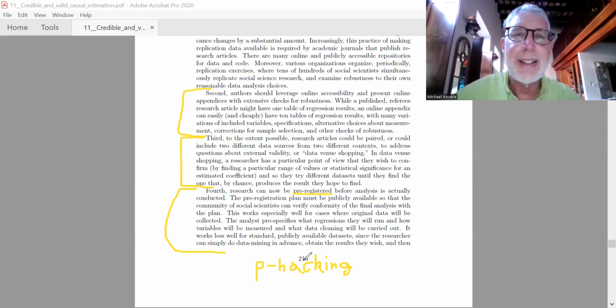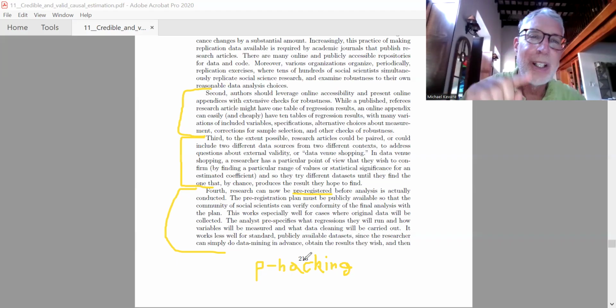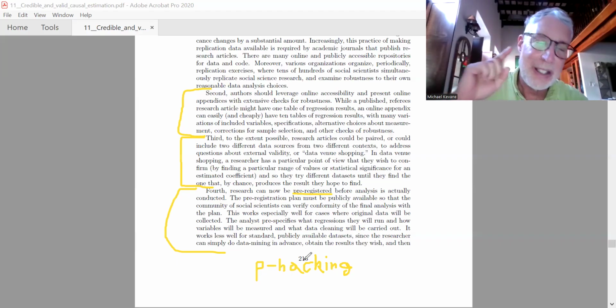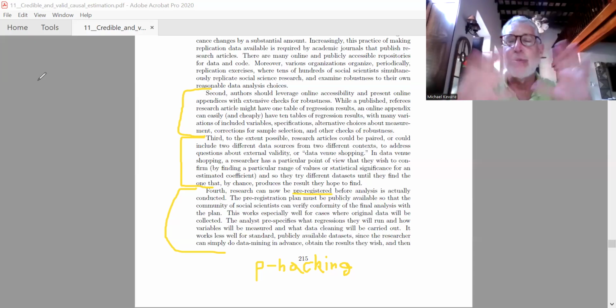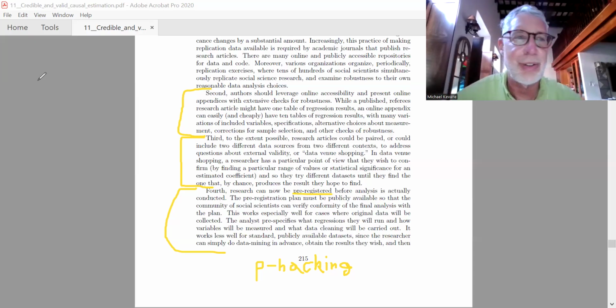Humans have a natural tendency to think that worthwhile research is research that finds statistically significant results. But of course, that's not true. Not finding statistically significant results is just as important and interesting as finding statistically significant results. Indeed, if everyone is communicating statistically significant results, then you definitely want to be encouraging people to communicate non-significant results. So those are four ways that we think about for ensuring there's more robust social science, more credible social science generally.